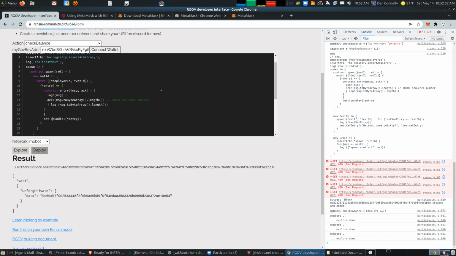entry is that, and ID is, oh crap. I want something forgeable here.